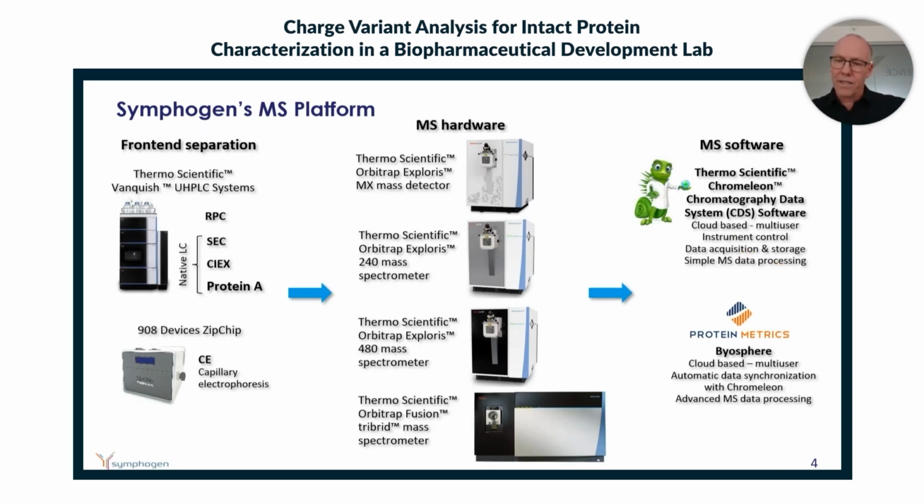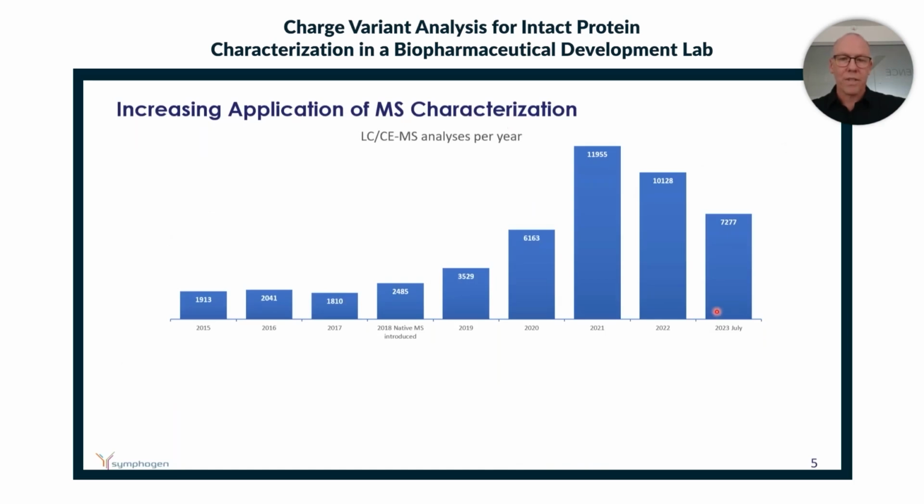When we do more advanced data processing, we move into the Protein Metrics platform. Again, we're using Biosphere, so it's a cloud-based platform that's easily accessible from anywhere, and all the different users can access the system simultaneously. And also these two systems, Chromeleon and Biosphere, talk together. I will show you how that works in practice.